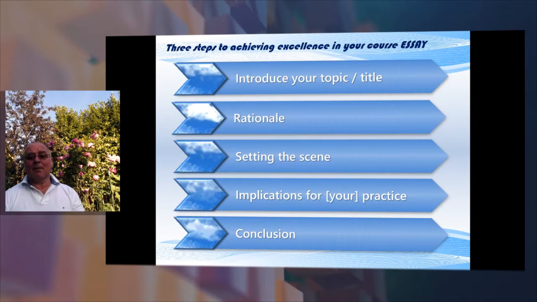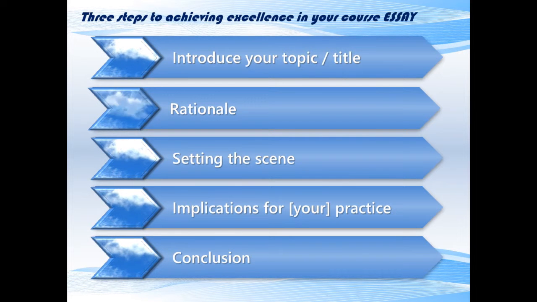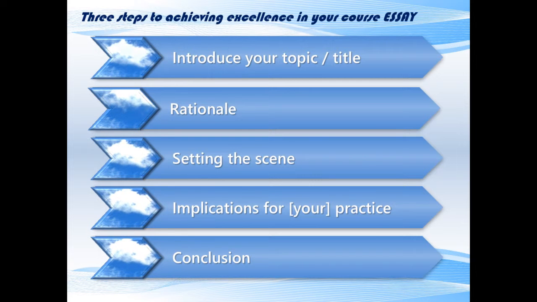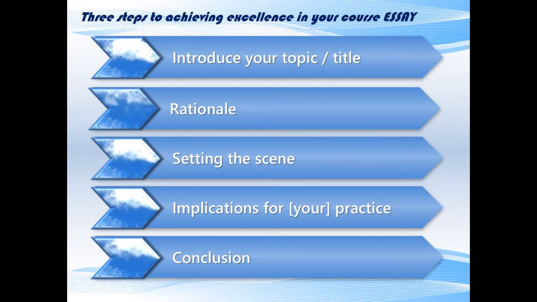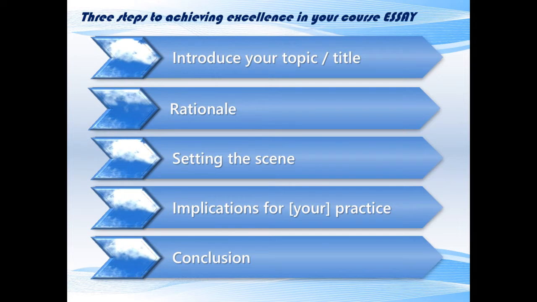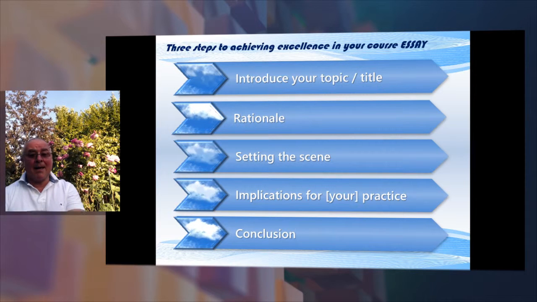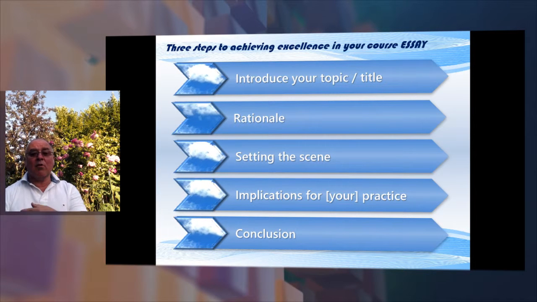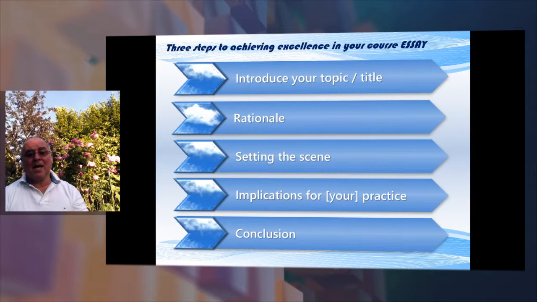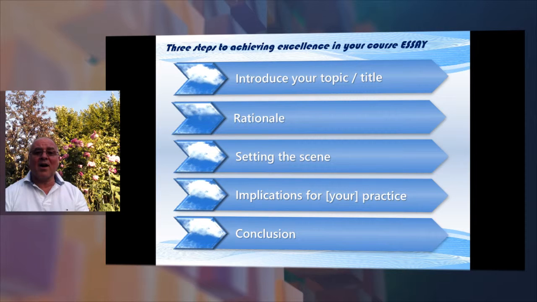When it comes to the final bit, the conclusion, you could write that in 2 clear sections. One is just a brief summary of the main gist of the whole of your essay. So if somebody said to you, what have you written on in this essay, you could actually read that summary to them, and it encapsulates the whole of your essay. But then use that as a springboard. So you might say, right, well, I've got this far with it. If I was to carry this on, either by implementing it in practice or in further studies, what are the next steps? How is this going to springboard you into what you need next? Okay, that's the 5 clear steps.